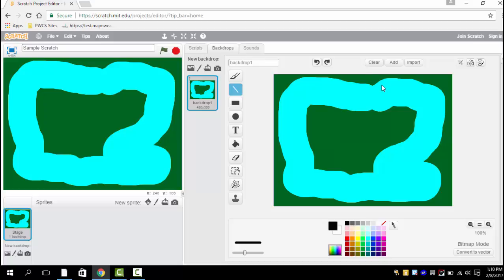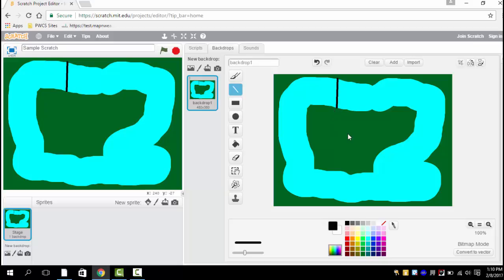So I am going to put my finish line up here sort of in the middle. So I'm going to click and hold down, and I'm going to go all the way across to the other side, making sure that I have crossed from blue to blue, and I have. It's okay again if you go a little bit into the green. You just want to make sure there's no gap in the blue section of your waterway.